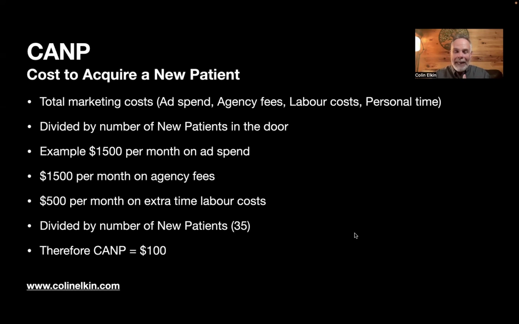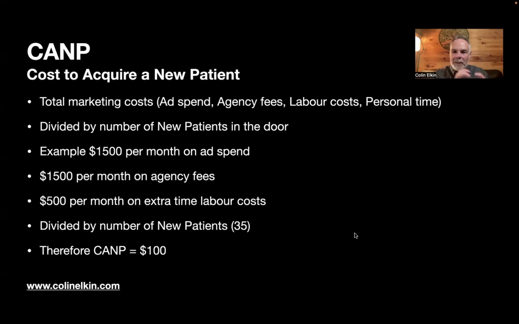We calculate if we're paying an agency. If we have extra labor costs, for instance, a staff that's spending extra time calling those leads or appointment setting for us, we have to calculate that. And then there, of course, is the personal time, especially if we're doing other forms of patient acquisition, like going out and doing talks, whether it's lunch and learns, maybe we're doing some other form of screening to get patients in the door. So these are all things that we have to calculate in our acquisition costs for a new patient.